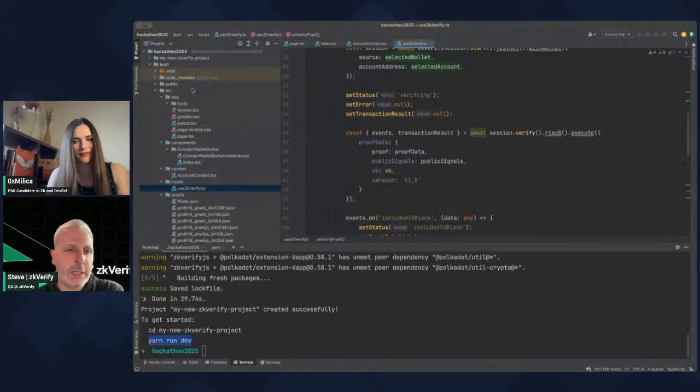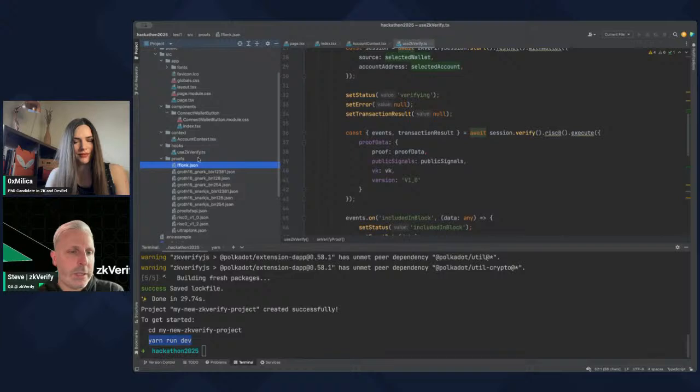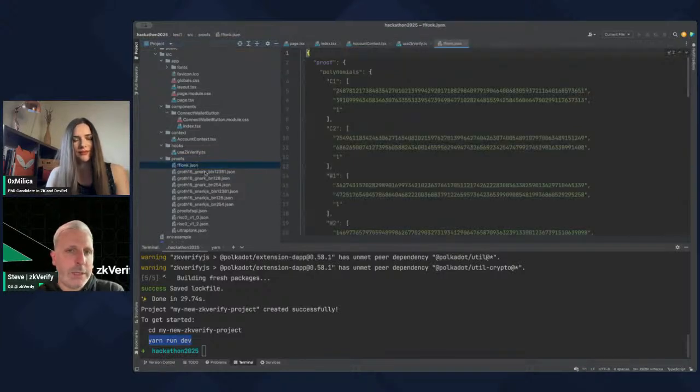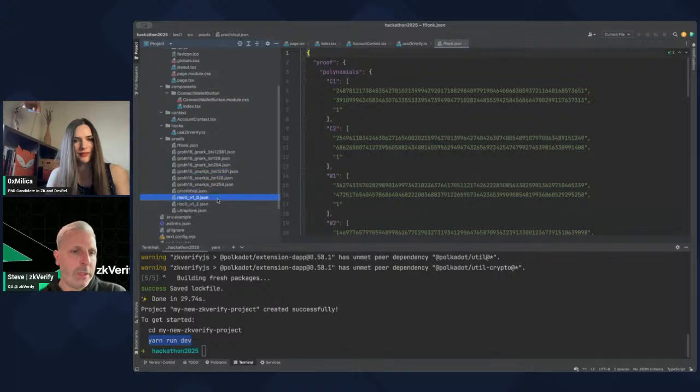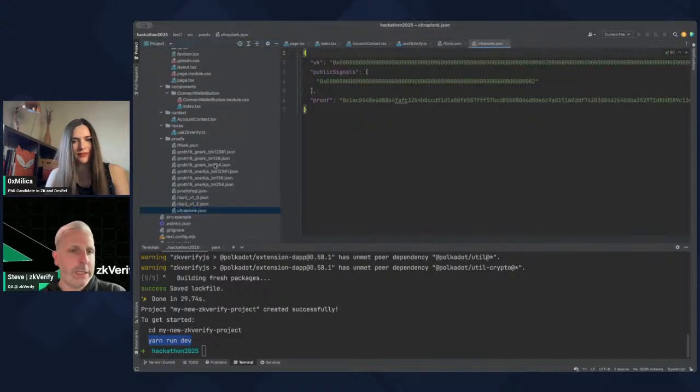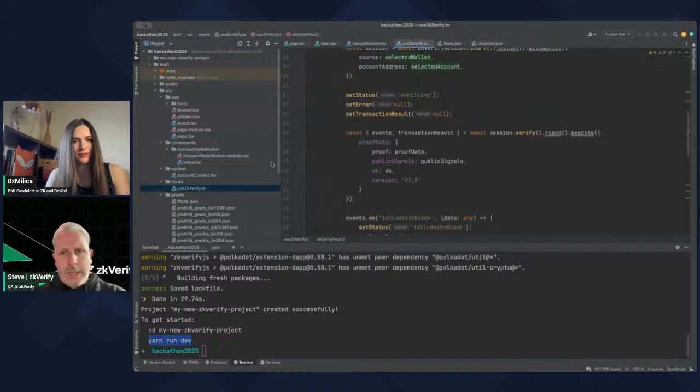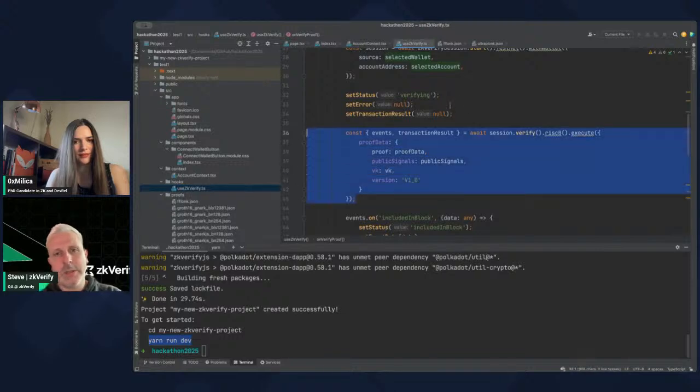If you pull down this starter project, we have a number of hard-coded proof JSON files that you can see here on the left-hand side. So Fflonk, Groth16 with the different curve types and the different library that's used to generate them. Proof of SQL, we've got a RISC Zero 1.0 and a RISC Zero 1.2, and we also have an UltraPlonk JSON there. So you can quickly see how this would be done in terms of the code.